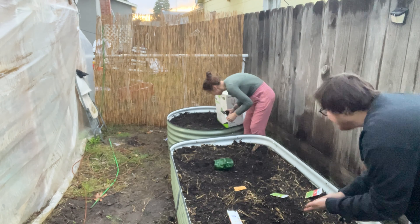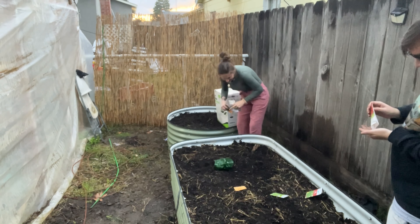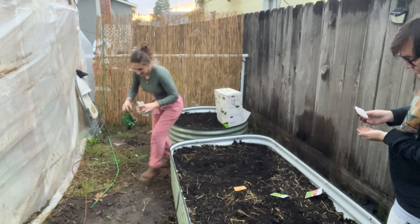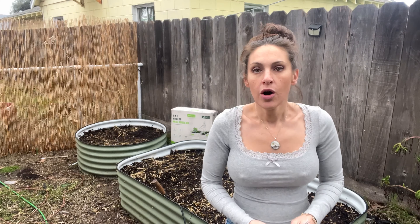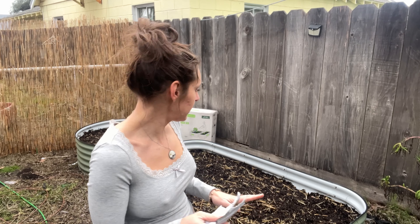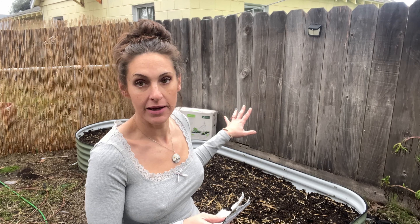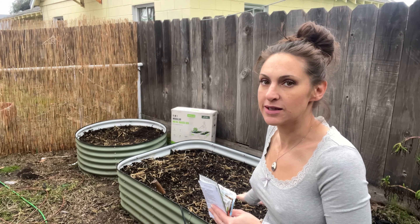Oh, it's raining a lot and it seems to be getting on us — it was first raining around us and now it's on us. Okay, so we're back. It rained on us when we first planted these. It's just me now. I'm going to plant the rest of these seeds. I think we finished the herb bed. We planted the carrots — I know I planted them on my side. I don't know if Gabe planted them on his side, I'll have to check with him, and I will fill it in later if he had not done that.